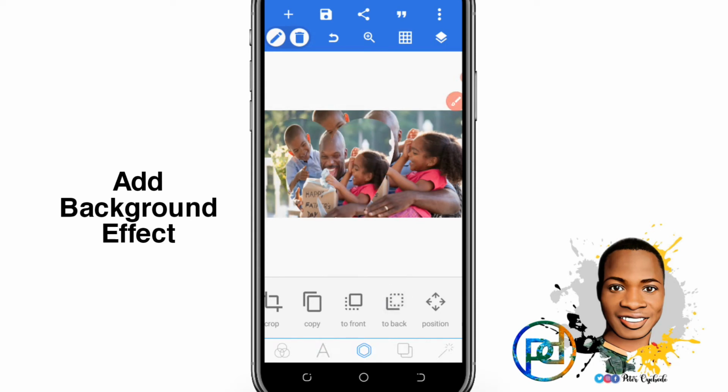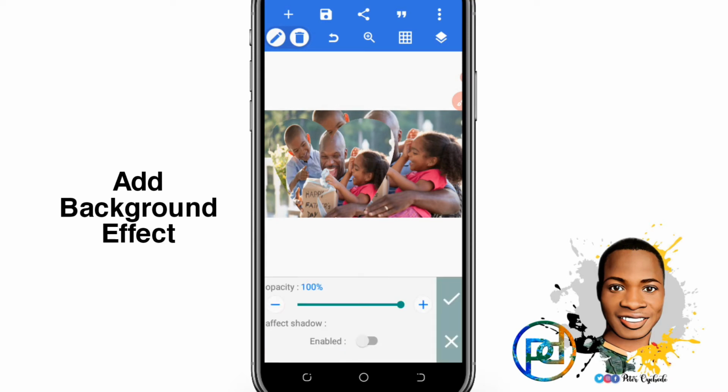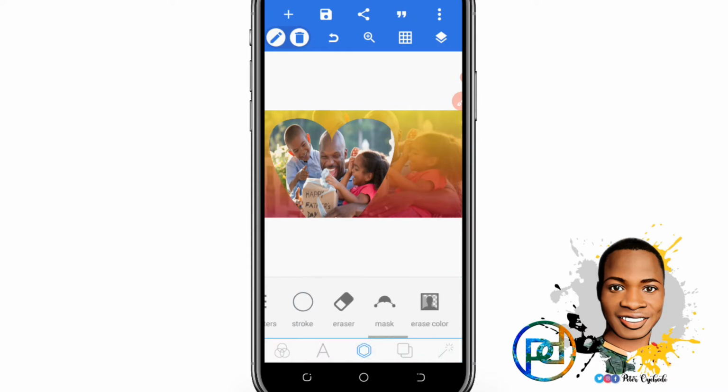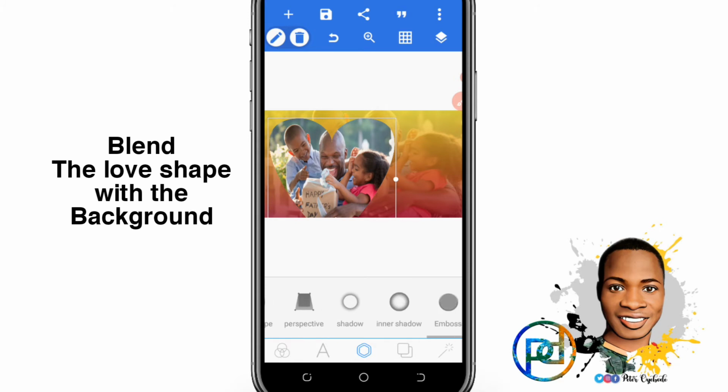So once you have taken it to the back, you reduce the opacity from 100 down to something like 30, or let's say 25.